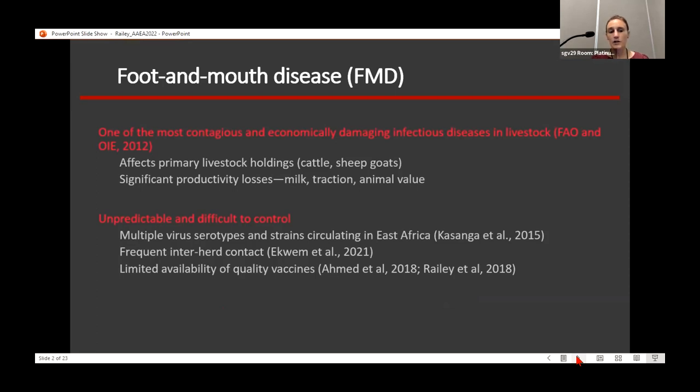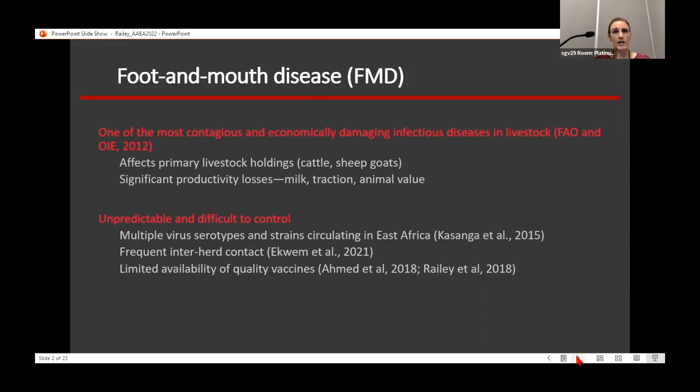When infected, animals, primarily cattle, sheep, and goats, so those are going to be your main production animals and main sources of income. And then with FMD, infected animals develop painful lesions, they see reductions in milk, inability to be used in the field, and their value ultimately decreases from weight loss and overall sickness. And a lot of times too, we see abortions and death in young animals, but it's typically characterized by high morbidity and low mortality.